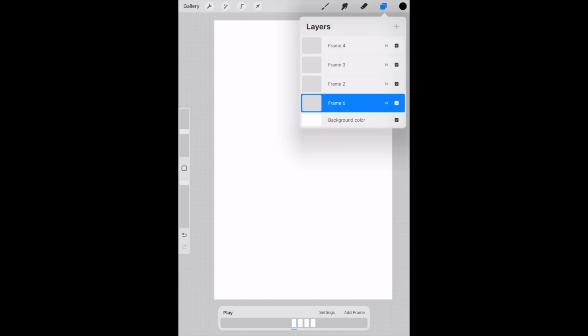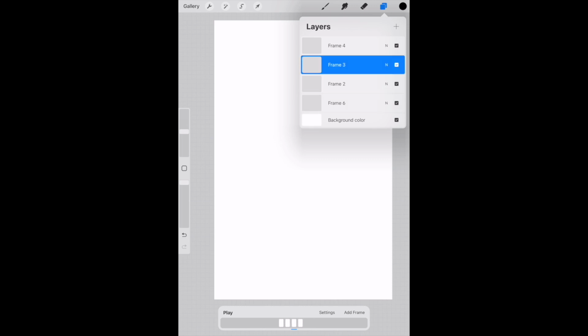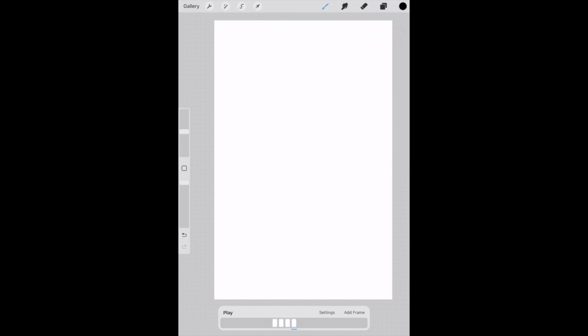Now, if we open our Layers tab on the top right, which we learned about in our last unit, you can see that each frame that I've created correlates to a layer. Each frame is essentially the equivalent of a layer, with the first one being at the very bottom closest to the background color, and the most recent one being the top one. You can think of this as playing all of your layers from start to finish.